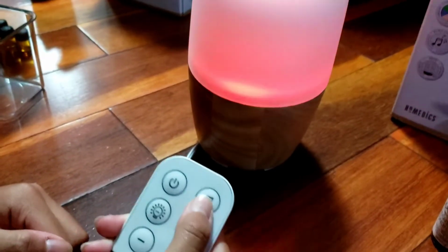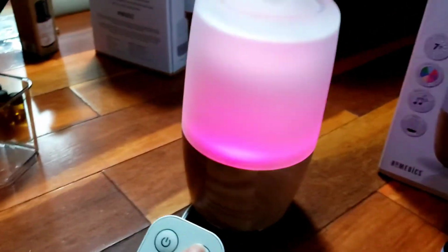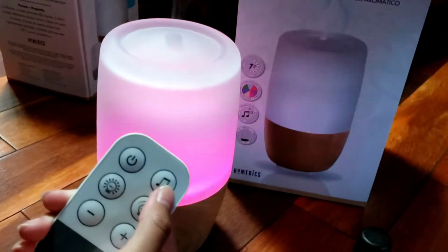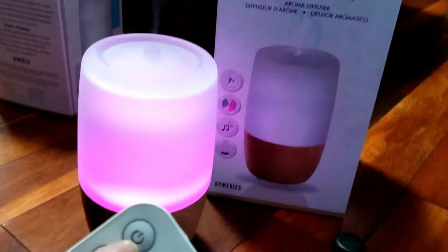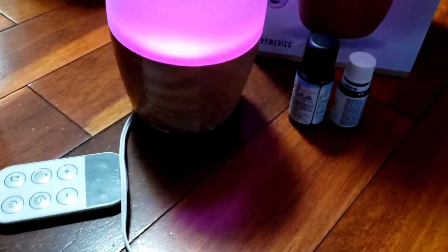Oh, look at that. You can change the music too. It's cool. And this turns it off for whatever material. Yeah, that's so good.